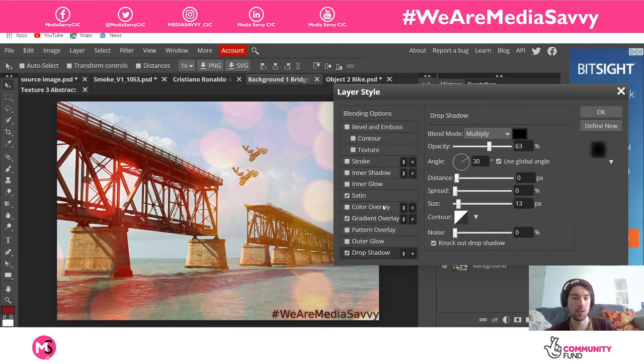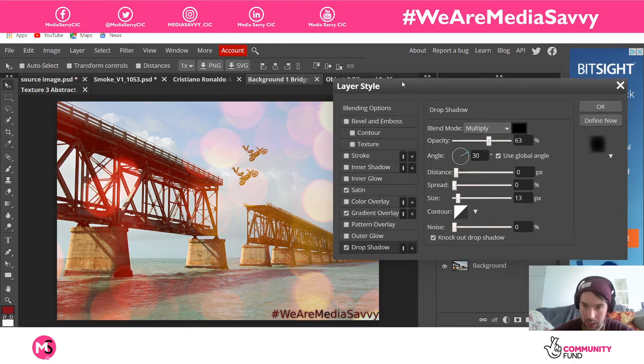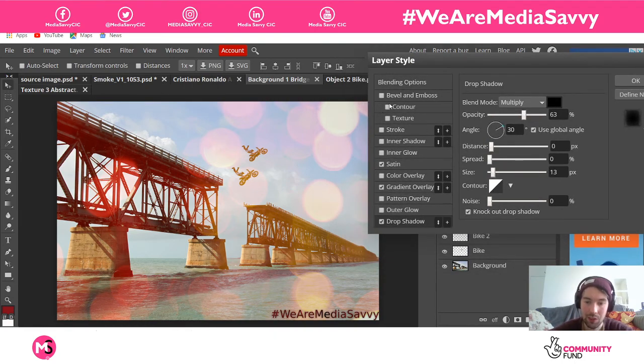Okay, so that's what I'm going to have for this one because I feel like it blends with the image. So I put a satin, then I put a gradient overlay and a drop shadow on that. Like I say, guys, just turn these on and off at your leisure until you get an effect that you like for your text. I just whizzed through that text there.